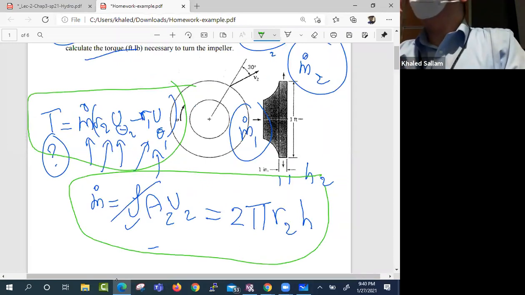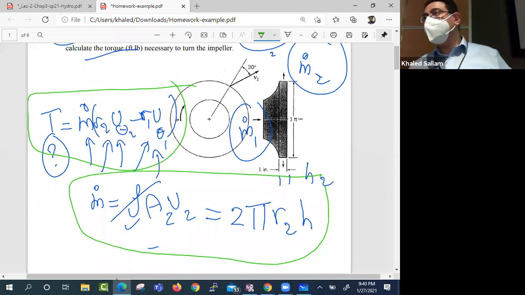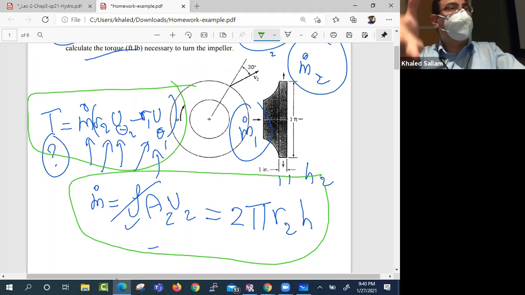Turbine or pump, you use the velocity normal to the area. So you need to tell yourself which velocity is normal to my exit area. And it's not going to be the tangential. No. The tangential gives you the torque, but the radial for a radial machine or the axial component for an axial machine are the ones that actually make the flow rate, that actually make the m dot. The tangential component makes the spin, and the axial component is the one actually making the exiting.